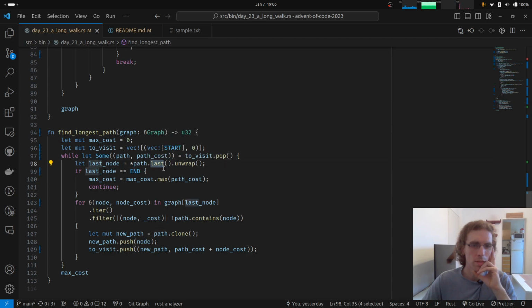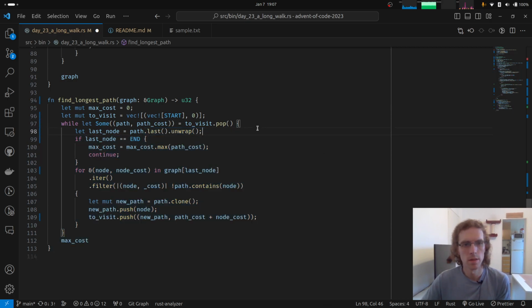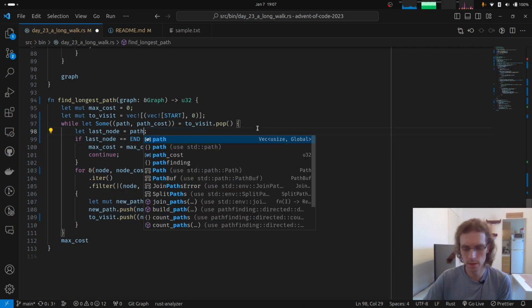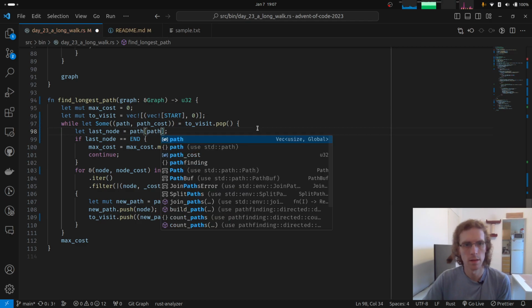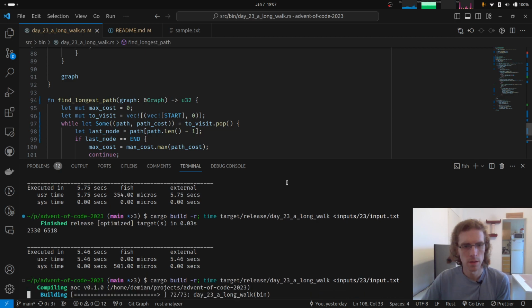Instead of saying last like this, I mean, between that and path length minus 1, I think I kind of prefer this, although it's kind of the same. Yeah, this looks alright.